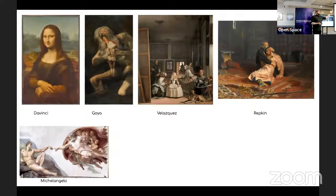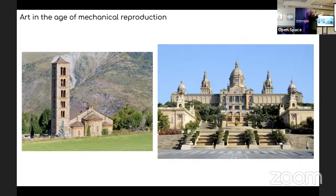And if you go back in time a little bit more, a good example here in Catalonia is this Romanesque church in the Val d'Aran. And the Val d'Aran has five or six Romanesque churches that are the best example of Romanesque painting and architecture in the world. And they were lost. I don't know how you could lose a church, but they discovered them in the 60s or 70s, where they had been for hundreds of years, obviously, being used as churches. So I don't know how they discovered them. But anyway, they say they discovered them at this point.